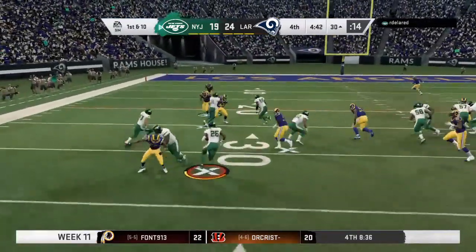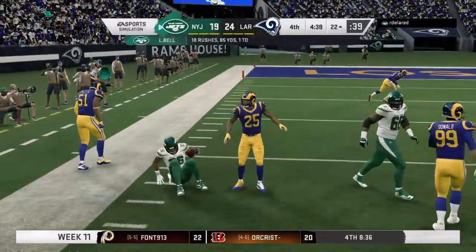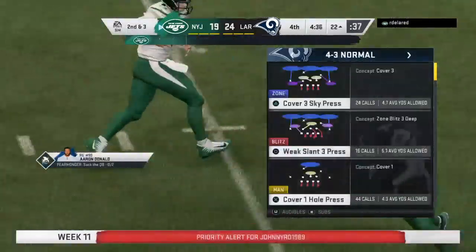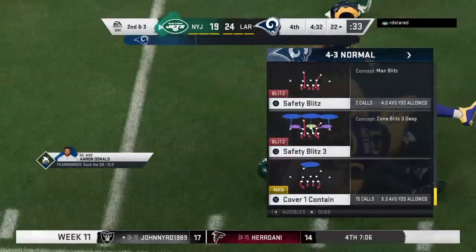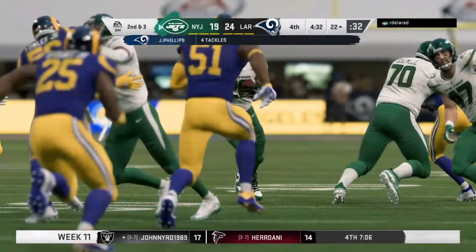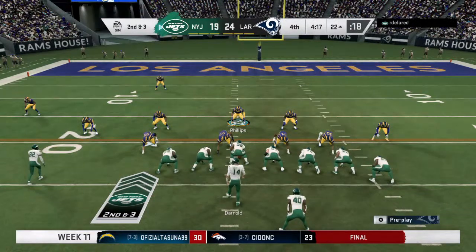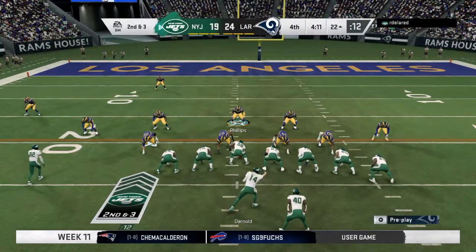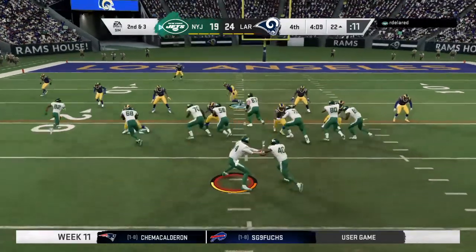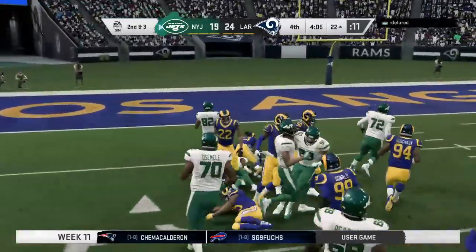Now they'll try the sweep with Bell. Down to about the 22 here. It's a 7-yard carry to set them up with a 2nd and 3. Well, partner, I know this type of running back. This size, this intensity usually gets better as the game goes on. I just tell you from experience, the first few quarters, you're eager. You come running up there, I'm going to tackle this guy. By the fourth quarter, you're coming up and thinking about it. And D-line wearing down in the fourth quarter. Yeah, that's not a guy they want to see consistently.